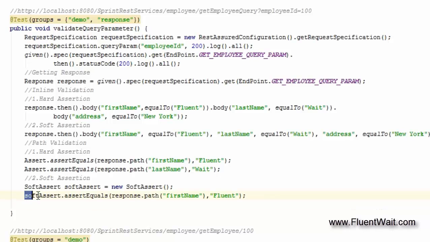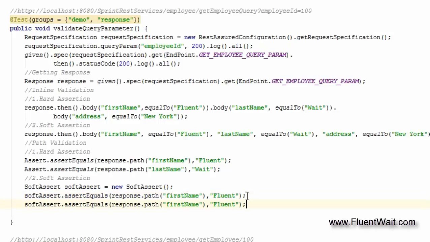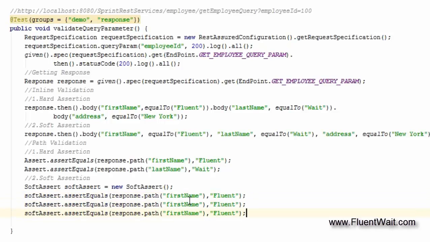I will copy paste the same thing again. Okay, so this is our last name, this is the weight, this is address, and this is our New York, the beautiful city.